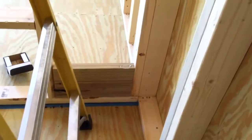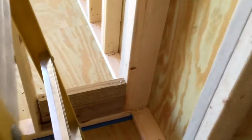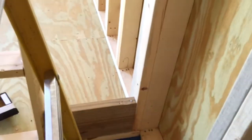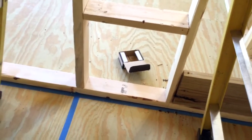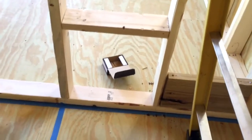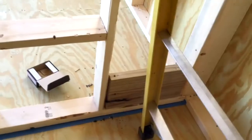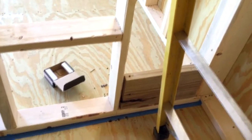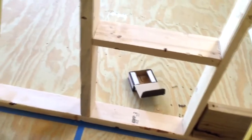What I've started doing now is on the bottom all the way around the floor, I'll be putting these, I guess those are 2x8s. Two by sixes, two by eights, it doesn't matter. They need to be at least two by sixes, because the Curdy waterproof layer that I bought will go up each of the walls 6 inches. So in order to have something to attach to all the way around, I'll fill in each one of these with a board that size. That's a roughly 2x8, could be a 2x6. I'm just using what I have that's available. So I'll do that and get that going all the way around.